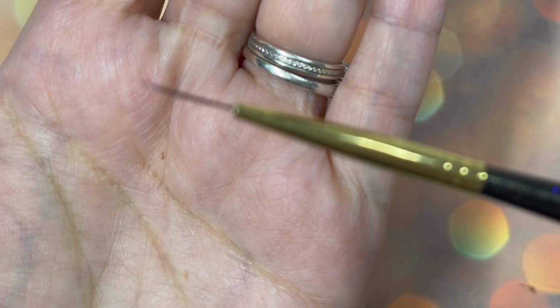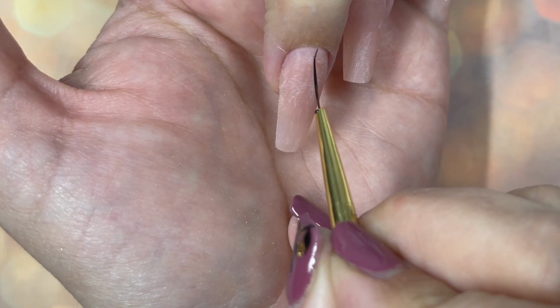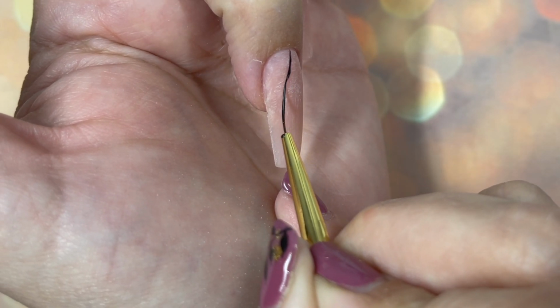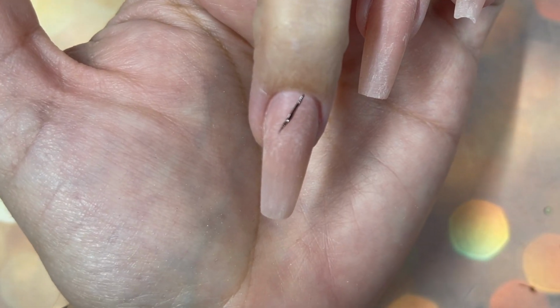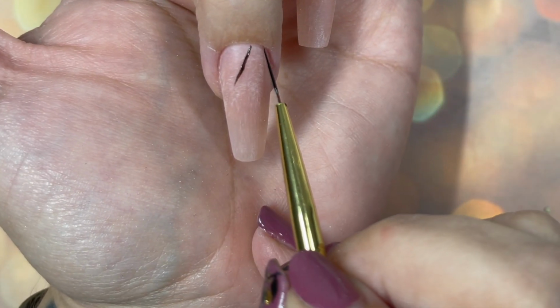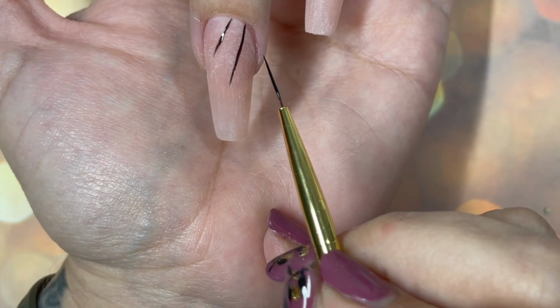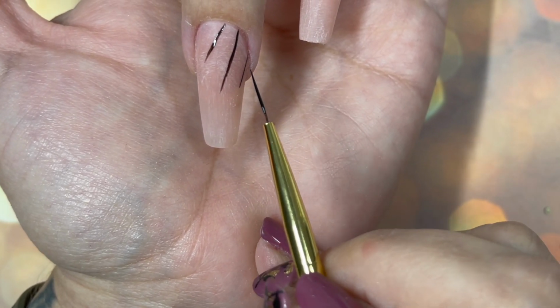So now we're going in with Madame Glam's long fine liner. Let's get that in focus so you can see. There we are. And we're going to do a kind of spider web thing. I think this is the first time I've ever drawn a spider web thing. It's certainly been a long time if I've ever done it before. I just kind of did it. It's not the most perfect, but you know, it's my spider web.